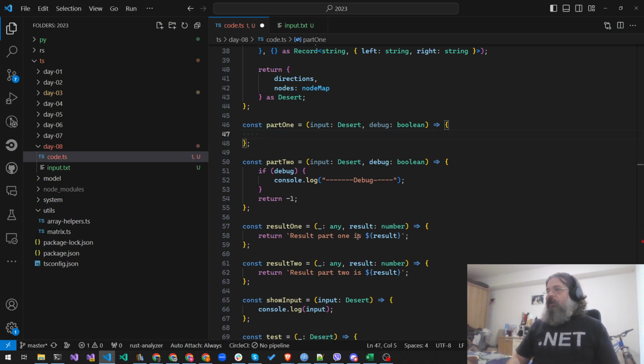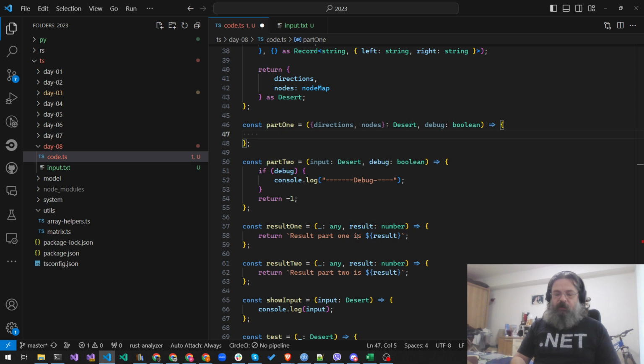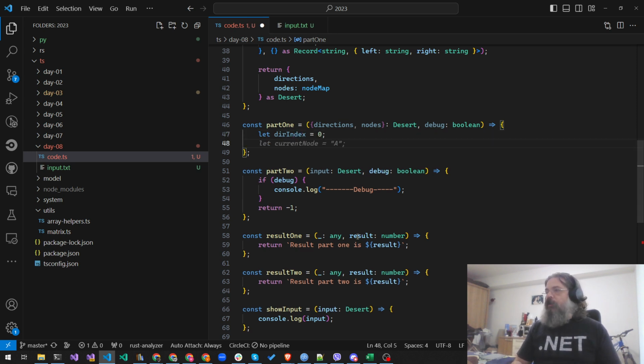So I can immediately deconstruct this into directions and nodes. I have a feeling that you need a direction index that will initially be set as 0.